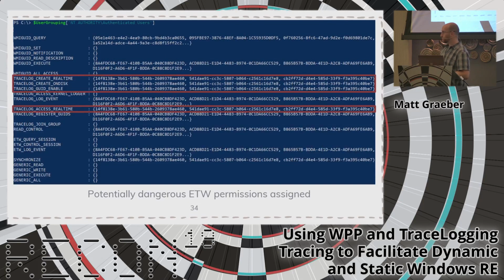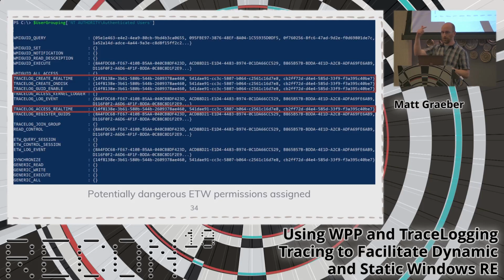So I wrote a silly little auditing script that went through that HKLM security key, parsed out all those binary security descriptors, and then I took every single ACE that was granted in all the security descriptors, and I lumped them together by user and group.